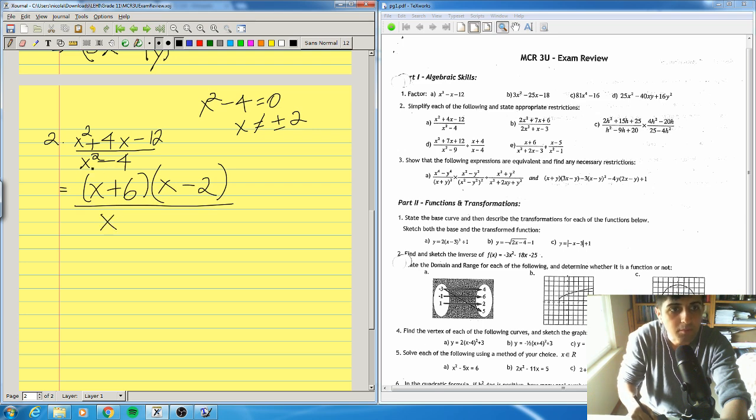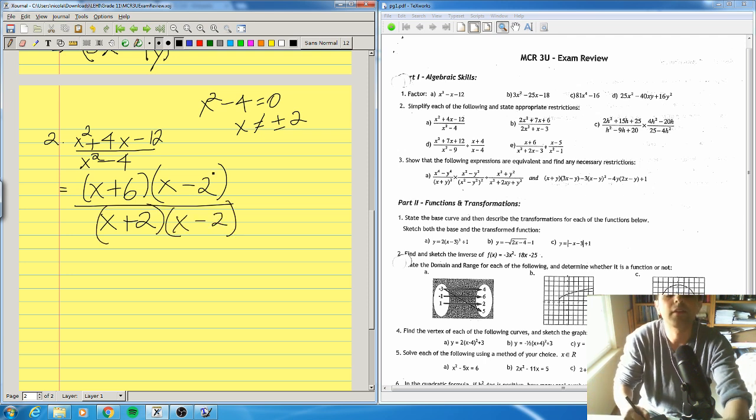And here in the bottom, this is a difference of squares, so we've talked about that before. You could check out my previous video on simple factoring where I introduced that. It's basically a plus b times a minus b, so x plus 2 times x minus 2. And now there you go, you get a factor that can cancel and simplify the expression. The end result is x plus 6 over x plus 2, and you are done. Okay, so that's the first one.